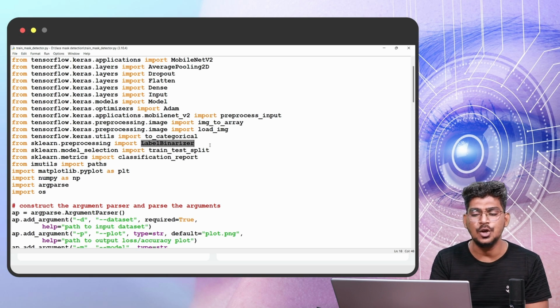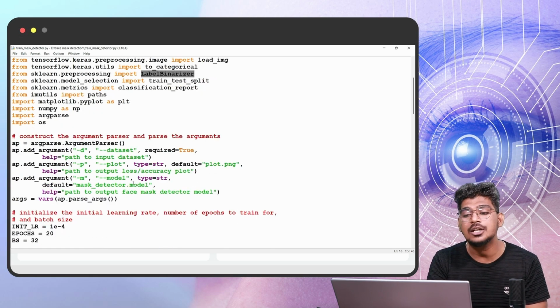So without delay, construct the argument parser to pass the arguments for the input data, that is nothing but the dataset, for training the model and plotting. That will be helpful for the history of the performance based on the loss value as well as the accuracy value. Then argparse for the model.